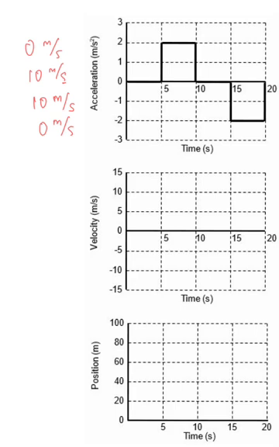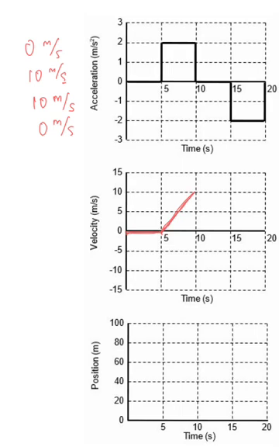So before we do the position table, let's skip down to part C and just draw the corresponding graph of the velocity. So we know that the velocity was initially 0, and it didn't move for those first 5 seconds. So just draw a horizontal line at 0. And then we know that the velocity increased slowly up to 10 meters per second. So it's not a jump up to 10, it's just a gradual increase up to 10 meters per second. So it's going to be a straight line sloping upward.